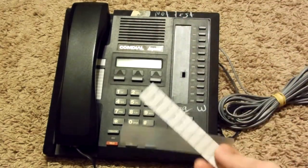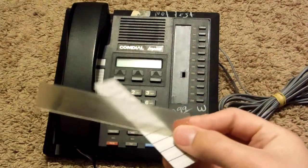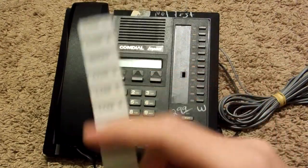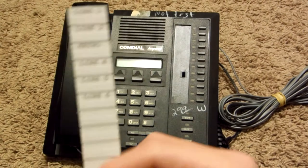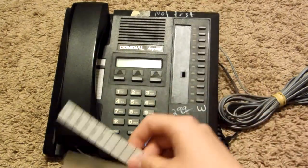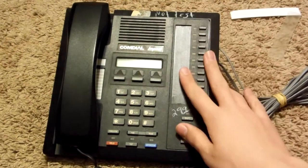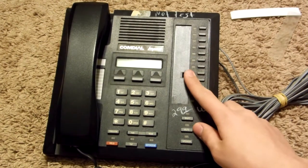The first thing I like to do is remove the front panel. Usually in the front there's a little window and a little paper strip — this is where they type stuff out, usually line numbers. So there's line 1 and so on. They print it out, most likely with a typewriter or something. And sometimes underneath that paper panel there can be screws, but in this case there isn't.